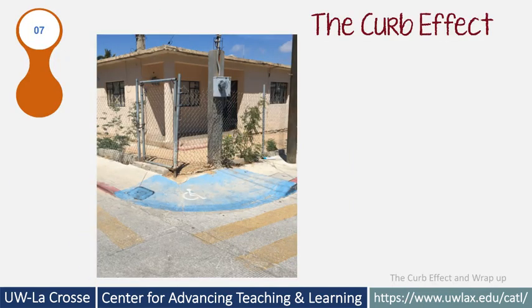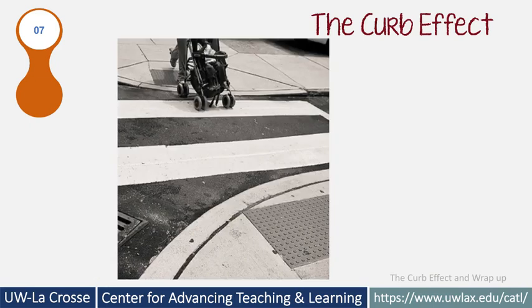The curb effect. You've probably seen ramps or curbs cut from the street to the sidewalk. The ramp is a feature that was built for people with disabilities, but it still benefits everyone. This is also the case with web design and development. By thinking a little differently when you're developing and designing an online course, you can help to avoid creating unnecessary barriers for your learners and help improve their success.